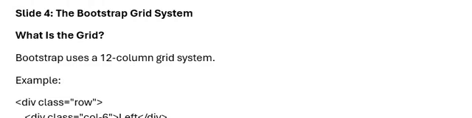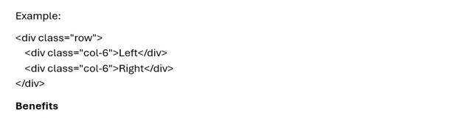Bootstrap has a grid system. It uses a 12-column grid system. Here's a good example there. The benefits of that is that it has easy page layouts and consistent spacing. It's probably one of the most important features of it. A page gets divided into the 12 columns, and then you can choose how many columns in each section to use. It makes it simple so you can adjust to different screen sizes and create layouts that fit all those different devices.